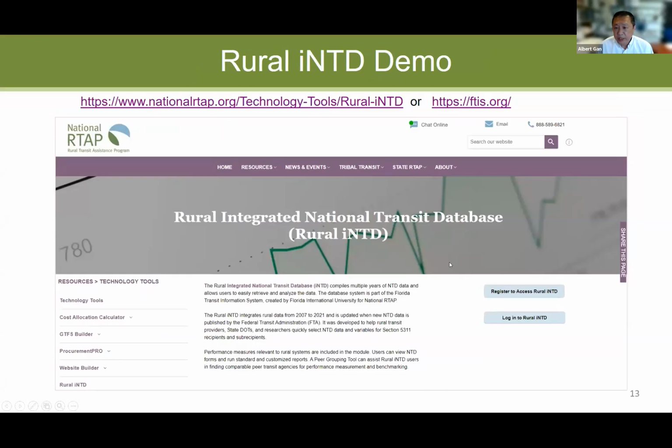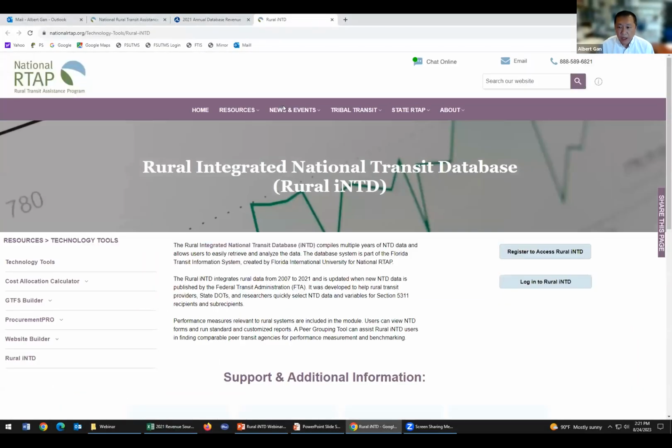So what I'm going to do is show how you can access the system. You can either go to our website directly, or you can go to the RTAP website. And I'm just going to go there. If you are not an existing user, the first thing you want to do is register so that you can get access to the system.